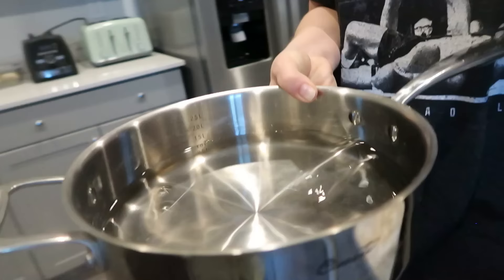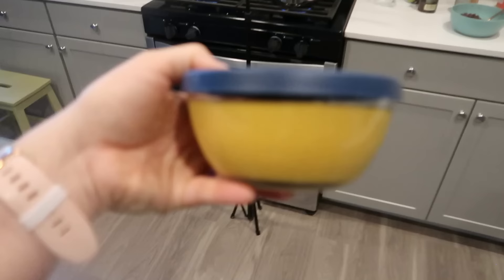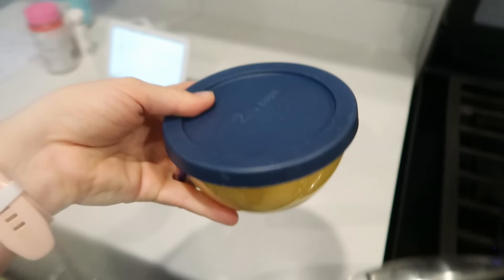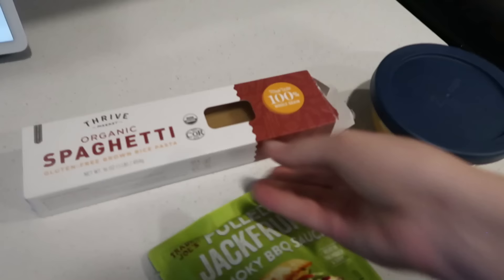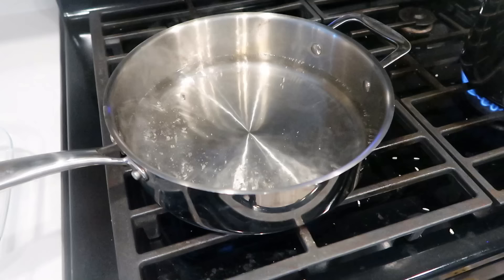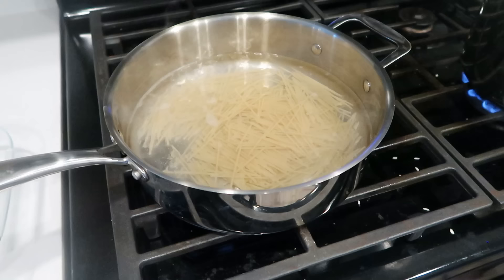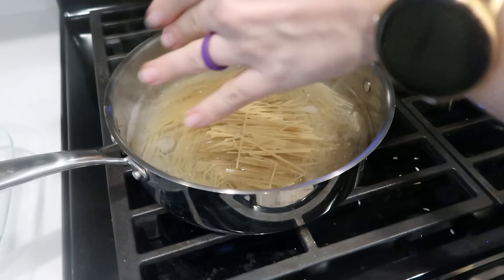I use it like a queso, and it's very, very firm - it firms up if you put it in the refrigerator because it's a starch. So for this recipe I'm just using three ingredients, and the cost per serving came out to about $2 too - about $8 worth of ingredients, four servings. If you can't find barbecue jackfruit, you can make your own - just get a can of jackfruit. You can find it all over: Thrive Market, local grocery stores, Whole Foods, or Amazon. Then you can just add your own barbecue sauce. We like getting them at Trader Joe's because we can make tacos really quickly, mac and cheese, or eat it out of the bag.